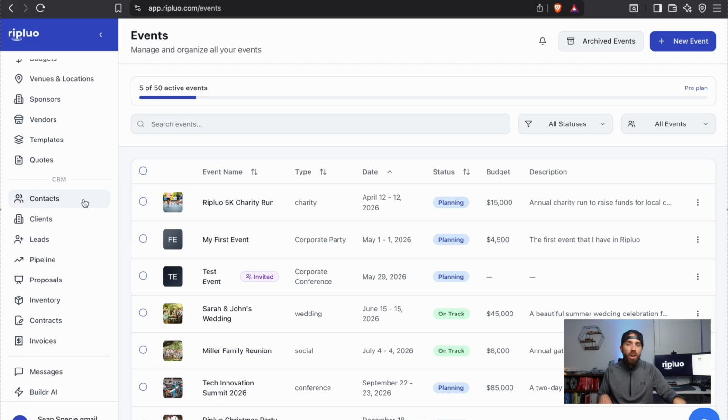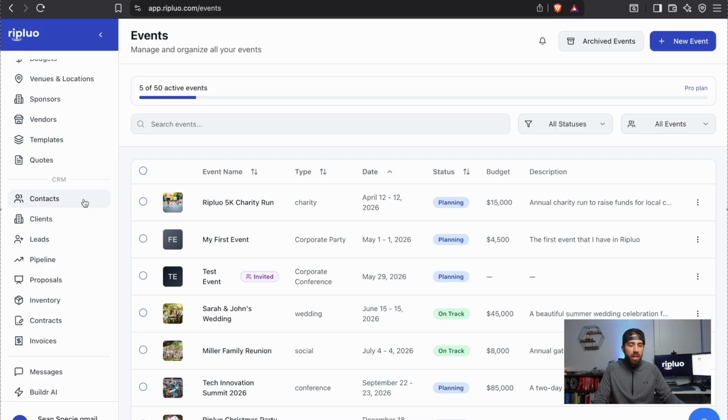And so I know that there are promise makers and there are promise keepers. Sometimes that's the same person, but either way, you need to know all of the promises that are made in the booking side, and you need to know how to keep them. And if you don't know what they are, you can't keep them. So here in the Ripluo system, you can log all of the event details from beginning to end, starting with adding it to your website.